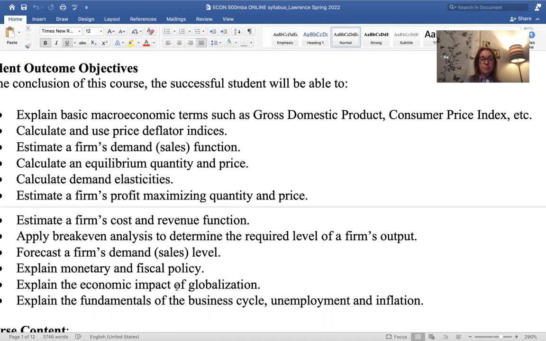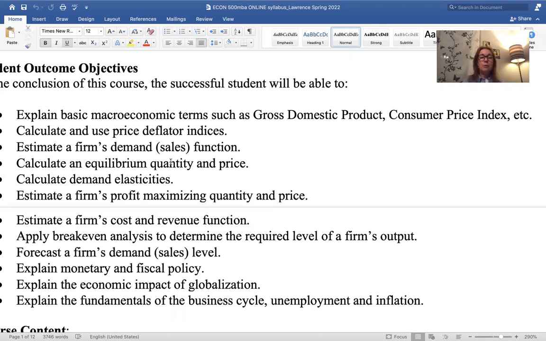For the micro section, the second book, we're going to talk about, one of my favorite chapters is demand elasticity. We'll learn about the elasticity of demand and the difference between elastic demand and inelastic demand, and how that affects pricing and so forth.